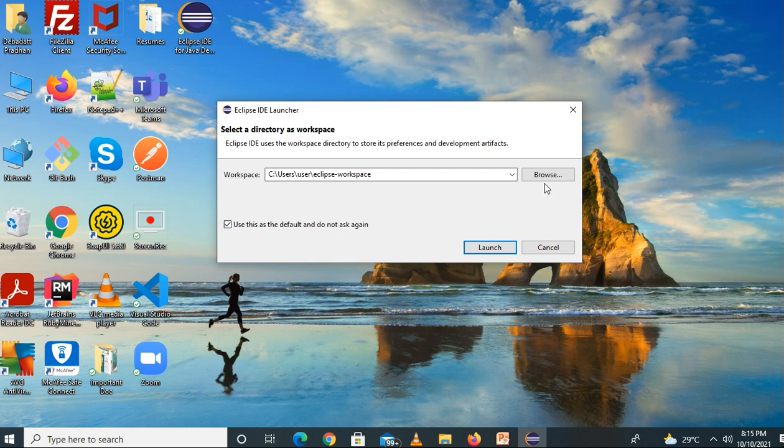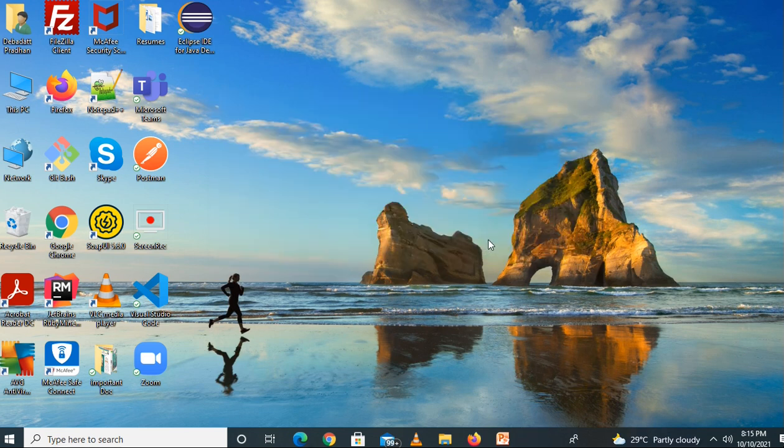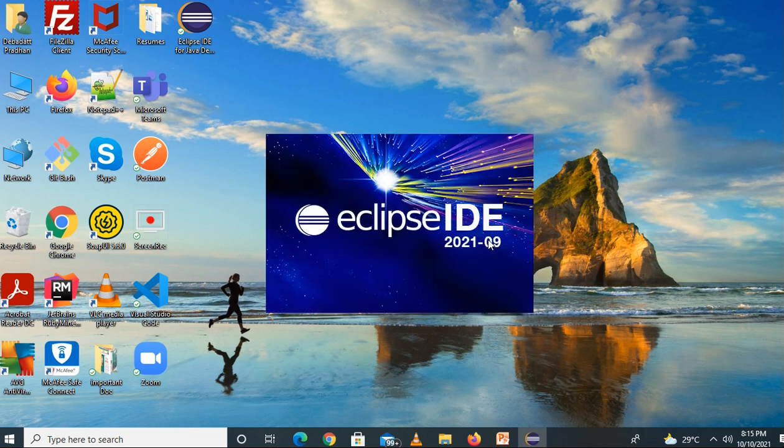And if you want to provide a different workspace, then you need to click the browse button and provide the directory, then click launch. Now it is starting the Eclipse IDE.